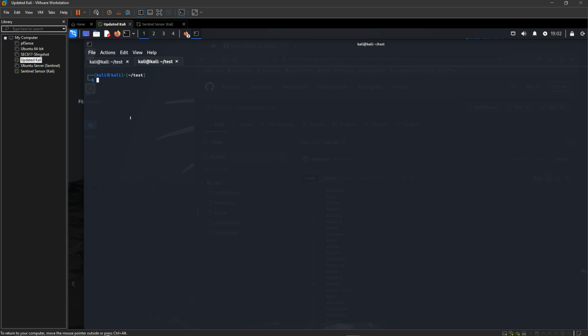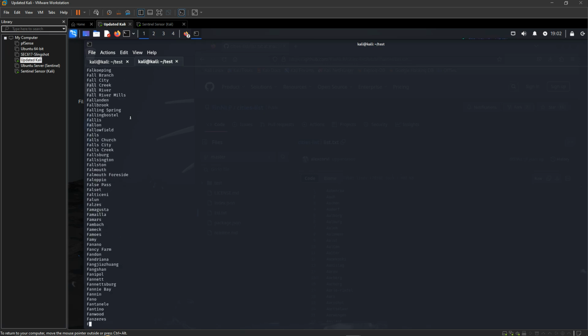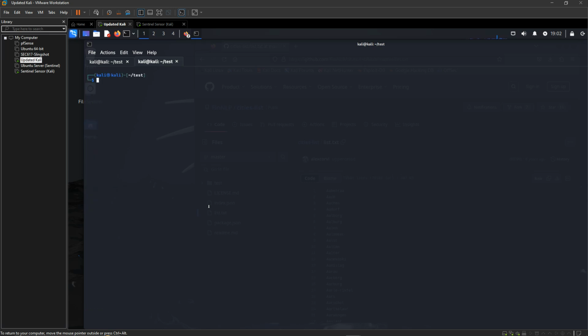All right, let's say that we want to search for something within a file. So we have our cities.txt, right? We did a cat of this file, and there's a lot of data. But let's say we want to see if there's a certain city within this. So let's grep for the city Chattanooga within the cities.txt file. Now, when we press enter, nothing comes up, and the reason is the string Chattanooga was not found within cities.txt.